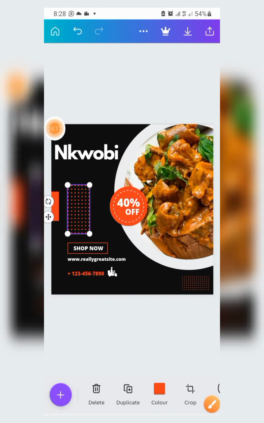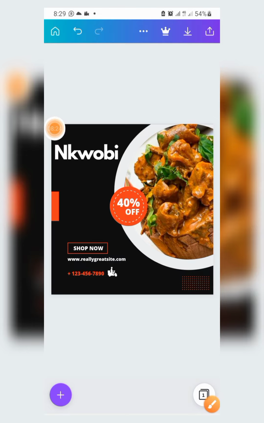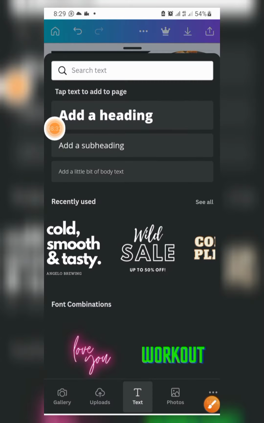So if you want to leave this design, do we leave this design or do we change it? Let's remove it because I don't think it has any use. So we can add some text now. Let's add a text. Now we have big, medium, little. Remember the font sizes I taught you in that video.